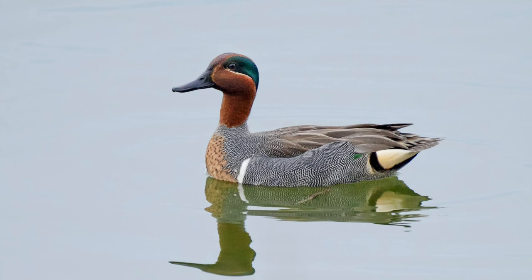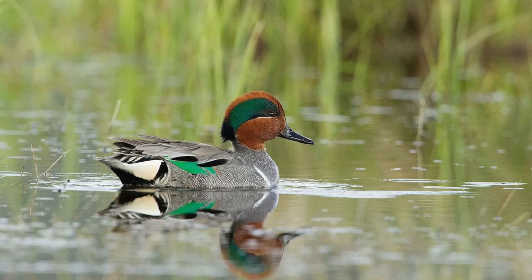Green-winged teal feed on seeds of sedges, smartweeds, pondweeds, grasses, aquatic insects, crustaceans, and tadpoles found while foraging in and adjacent to mudflats or while dabbling in shallow water.